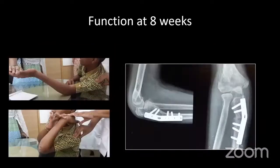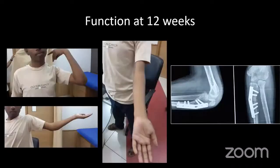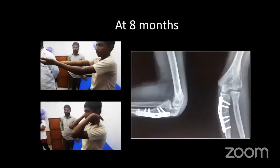This is his function after 8 weeks. Now this is reduced well. He regained full flexion. Flexion block was gone. Extension deformity, about 20 degree deformity remained. This is at 12 weeks. The stability, you can see head has become concave, but it is giving good valgus stability. And over a period of time, at 8 month follow-up, his deformity has reduced further. And he got very good functional range. I won't say full range, but good functional range of motion.